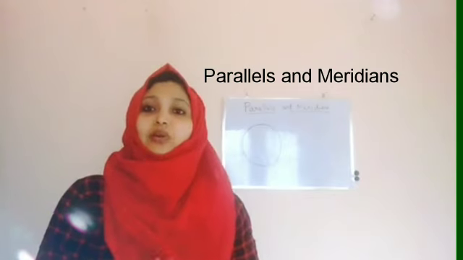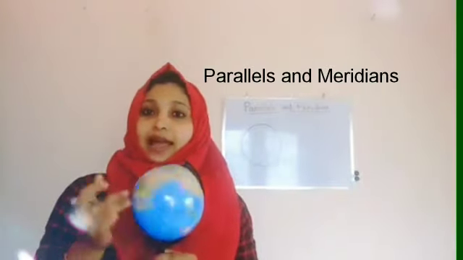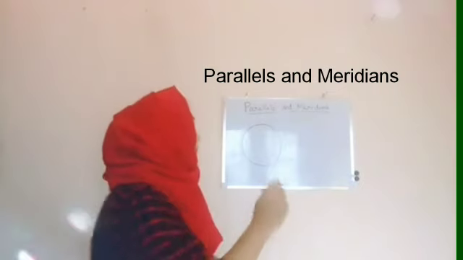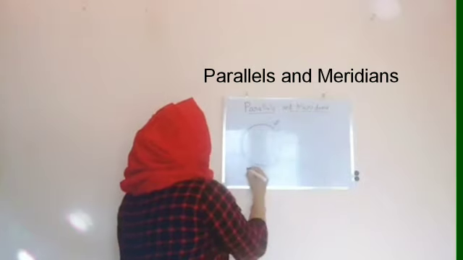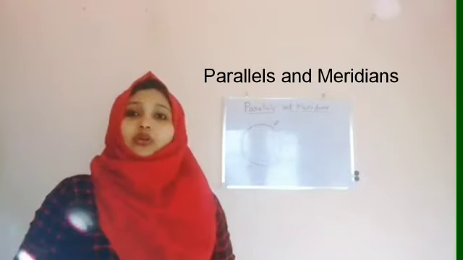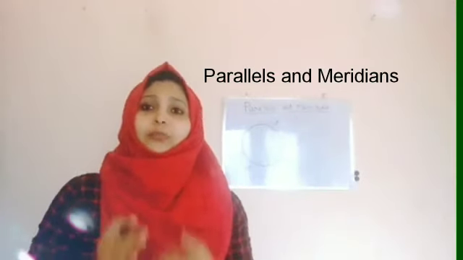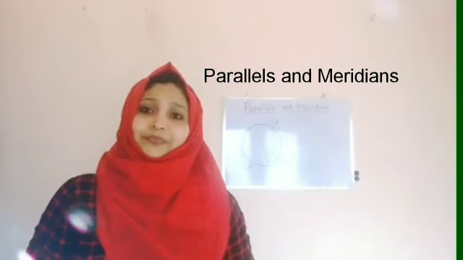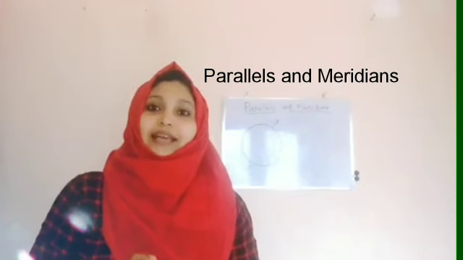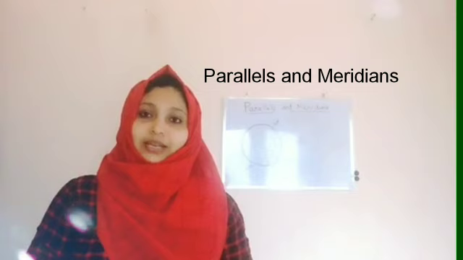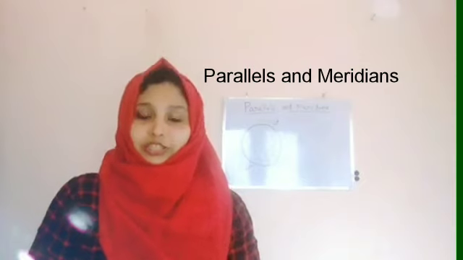Imaginary lines. Just like our axis. We all know our earth is rotating on its own axis, right? This axis is an imaginary one and we can get the point here in the northern side, north pole, and southern side, south pole, right? So, just like the axis, parallels and meridians are imaginary lines. So, what's the purpose of these imaginary lines? Of course, to find out the exact location of a place. Remember the purpose of meridians and parallels is to find out the location.